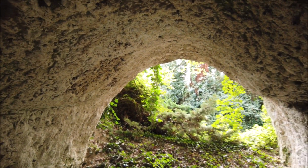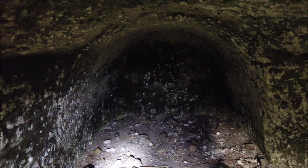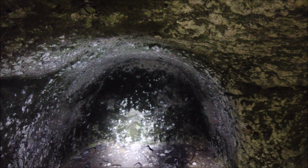These set of caves, although, like I said, the rumours of them being smugglers' caves, apparently not true. And the reports that we have were potentially World War I ammunition stores of the coastal battery. Apart from that, there really isn't anything else. But still, that's what makes it the more incredible thing to see, really.